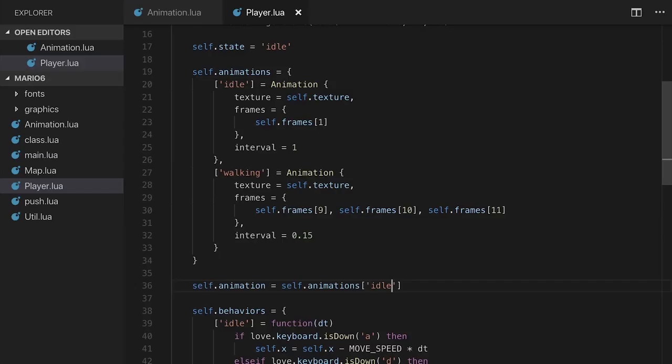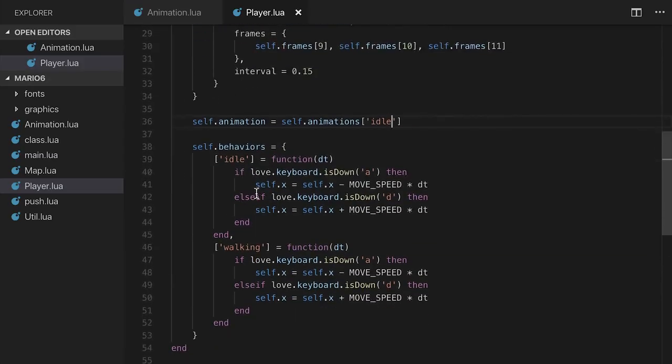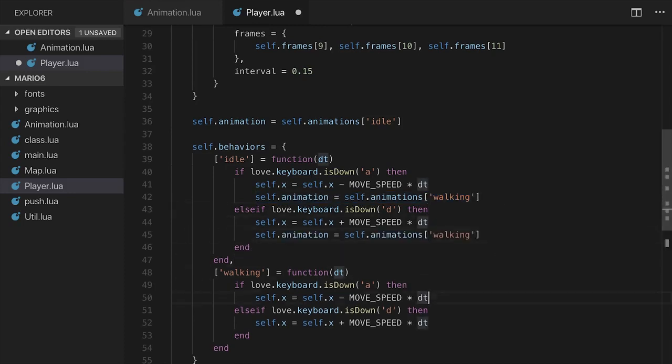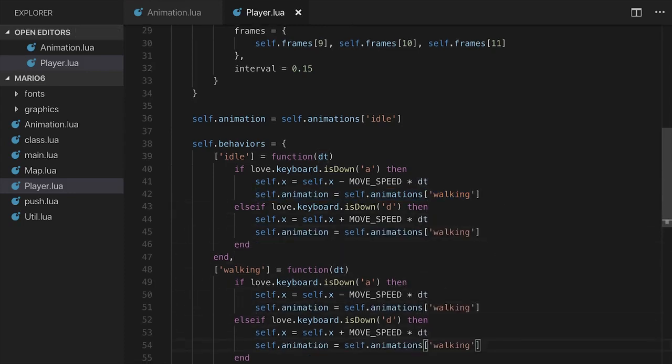Now, when we get to the point where we want to walk with our character, we're going to need to set this to walking. So that'll be important to do when we're down here. And we can do that by going down over here and saying self.animation is equal to self.animations walking. Okay, we'll do that here, here, here, and here. So that's great. So now animation is going to be walking. It's no longer going to be idle. Let's test this just to make sure we don't have any bugs as we keep going on.